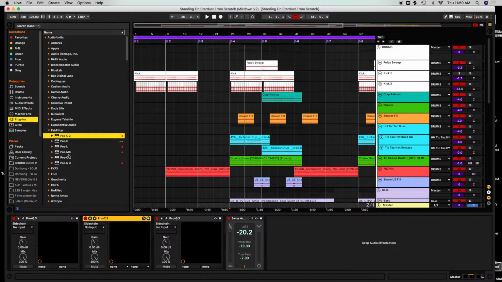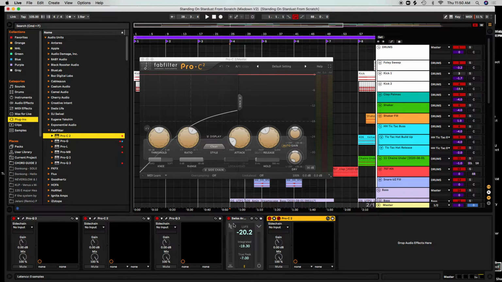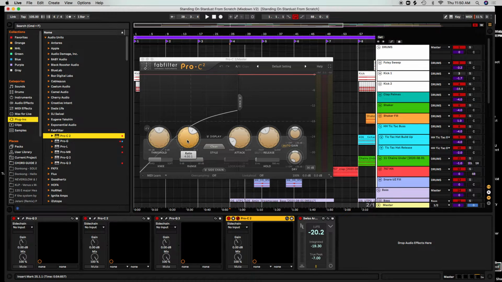And then what I want to do is do it again. I want to come over here and bring another compressor. And this one I'm going to leave at 4. Auto gain off, look ahead on, oversampling on, look ahead all the way up.